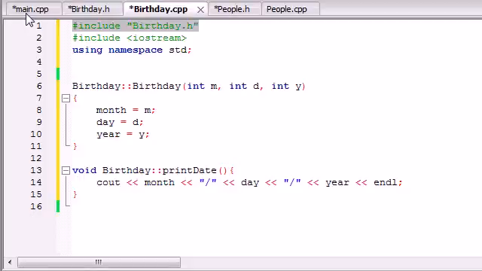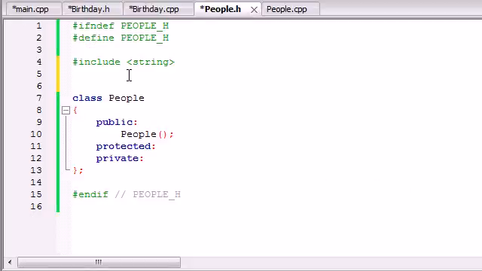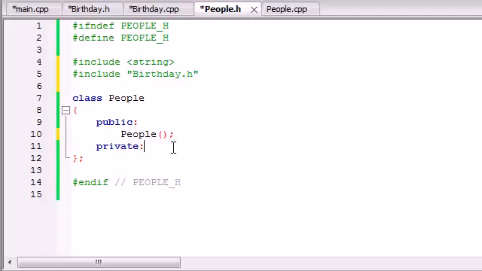So go ahead and copy and paste. The reason we need to include this birthday header file is because, as one of the members, aside from just regular variables, we're also going to be storing a birthday object in this class. So if we don't have this birthday header file, it will think we're just trying to make a weird variable or something, and we'll get an error. So that's why we need to include the birthday header file.